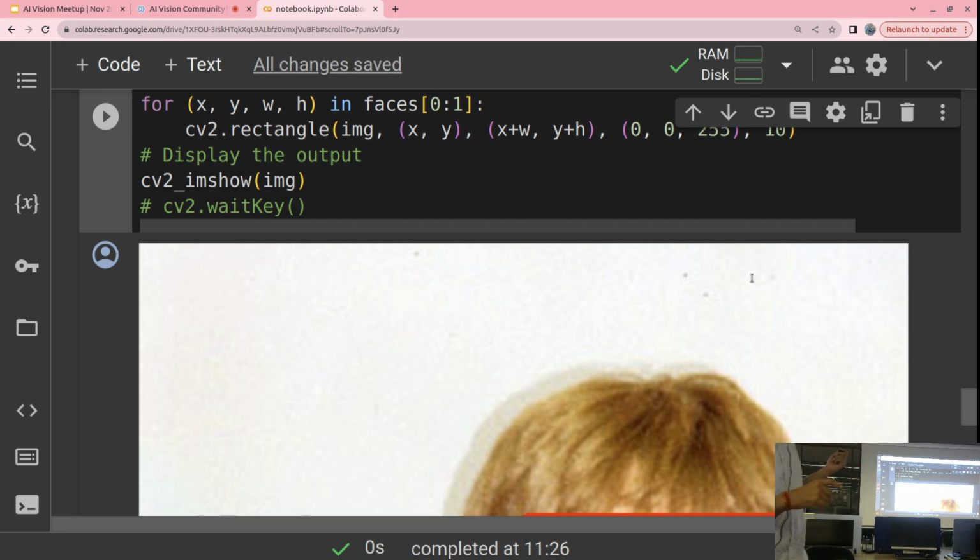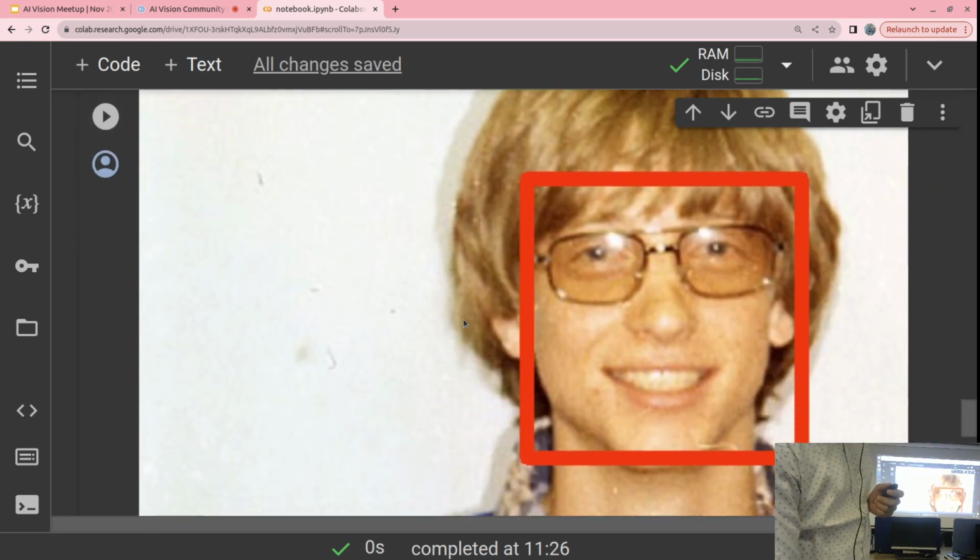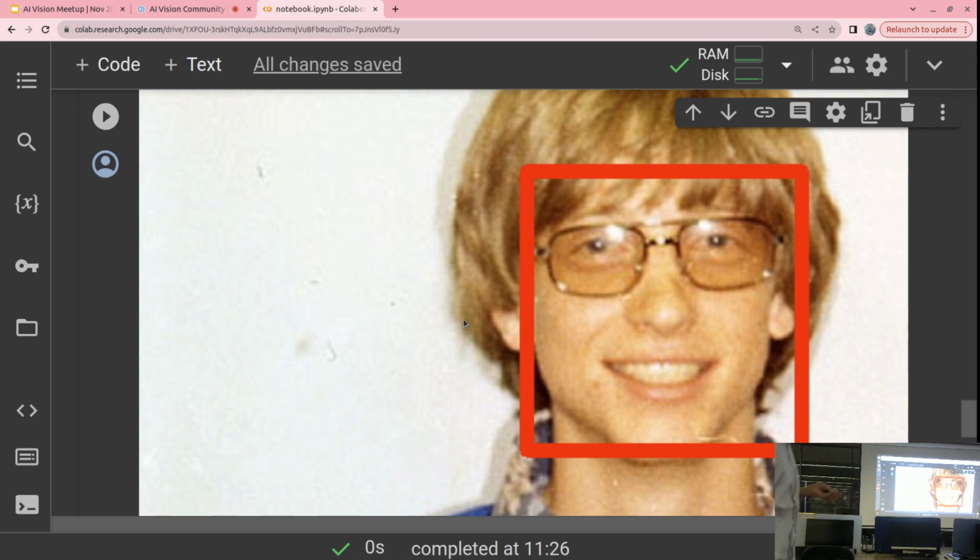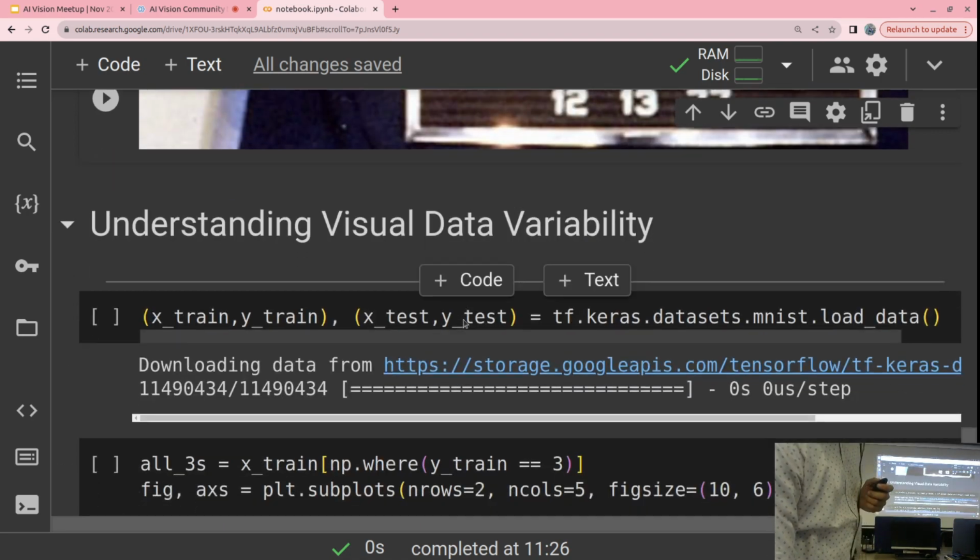But in this case, what happens is all these features actually have to appear in a certain order, right? Like eye has to appear next to eye, nose has to appear below eye, lips have to appear below nose, right? So it would take this set of features in this order and then start scanning over the image, right? So then you get a rectangle as an output, and once you draw that rectangle on top of your image, you get something like this, right? So this is how face detection works.